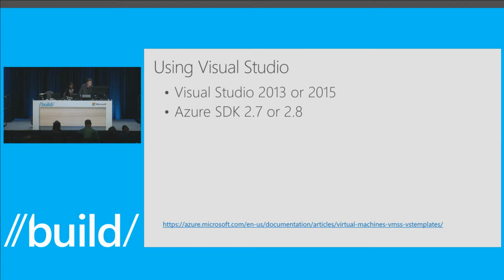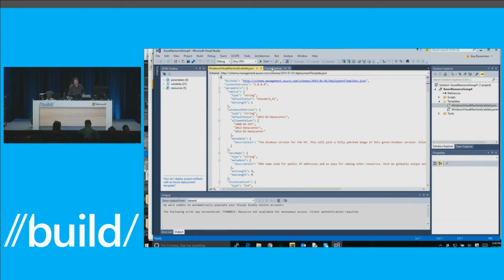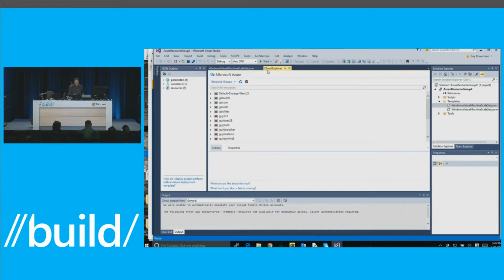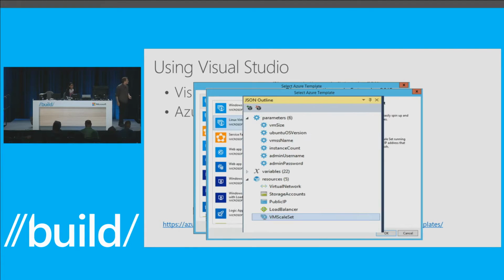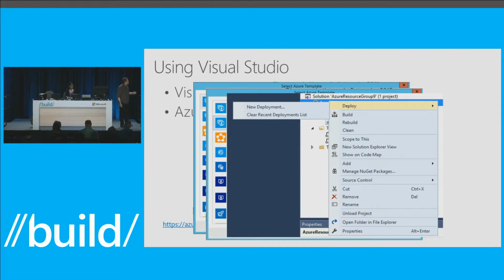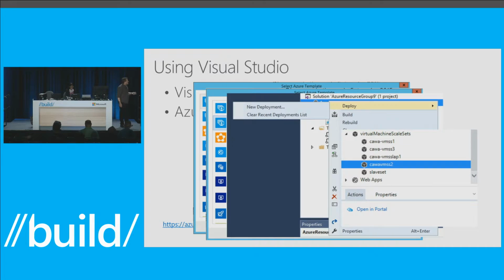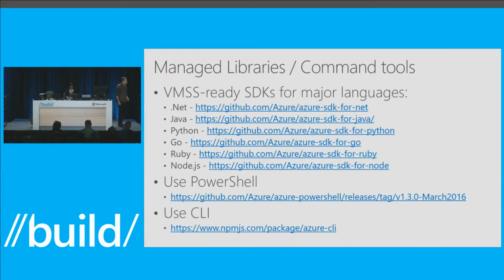Actually, it just occurred to me, one other thing I like when I'm doing this, there's a Cloud Explorer built in as well. So as I go deploy these VM scale sets, I can deploy them directly in Visual Studio and then go see the resources in the Cloud Explorer. So I'm just going to flick through these photos as I've just shown you the basic properties. But you can go deploy and then see it in the Cloud Explorer.